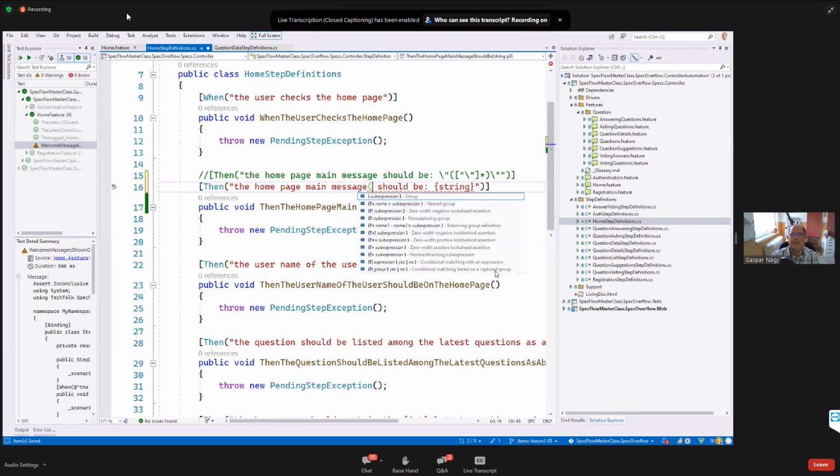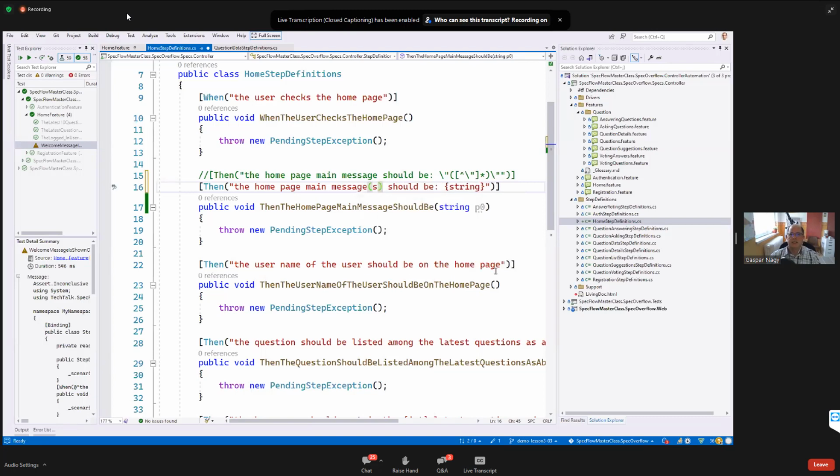So if you want to have message or messages, then you can just write it like that, or message or whatever heading. Then you can say with a slash, it's an alternation. There are a couple of other things as well. Those are more rarely used, but I think the coolest feature of Cucumber Expressions is that you can express your parameters in a much more straightforward way.